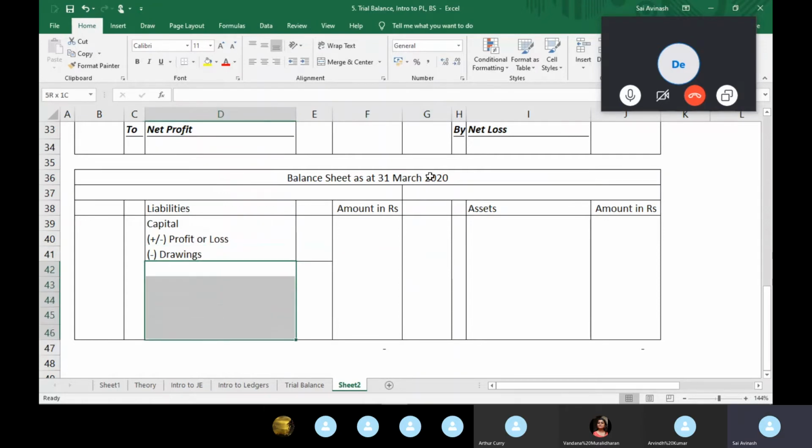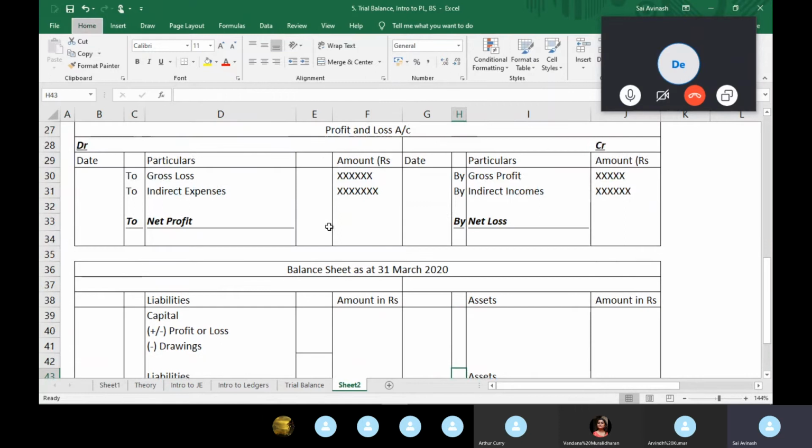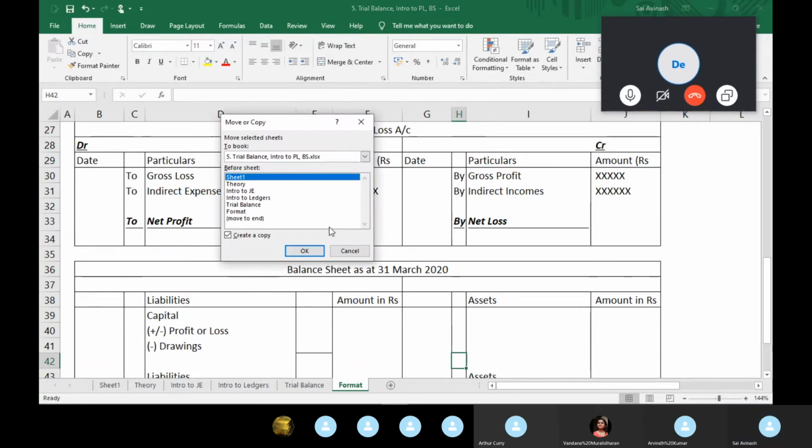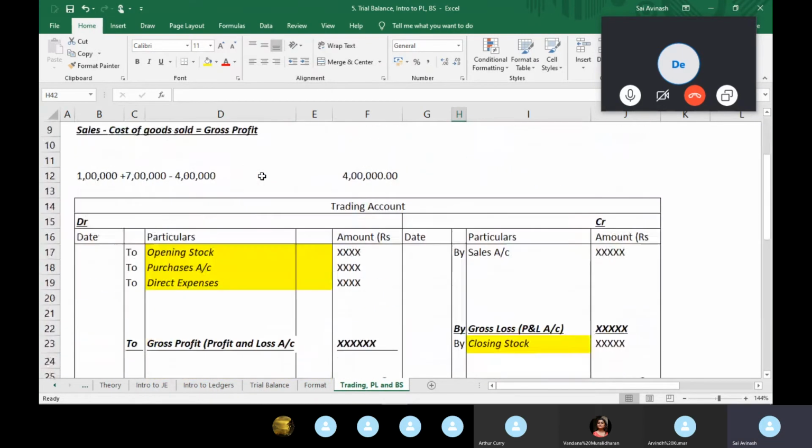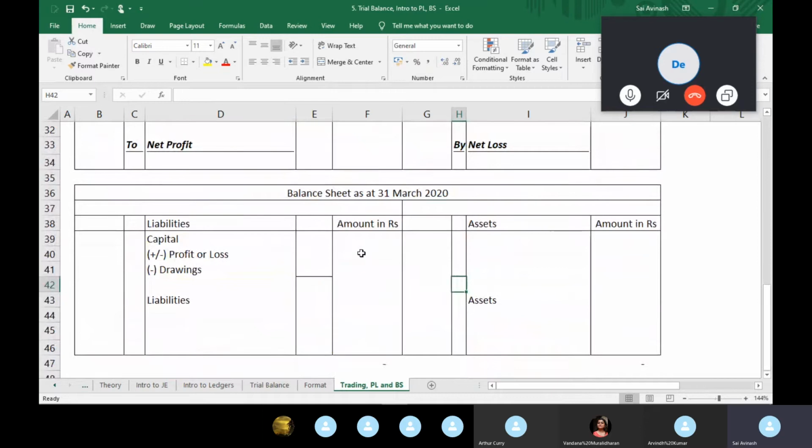Okay, and you have your liabilities here, and you'll have your assets here. Okay, so this is the format. I'm giving you a format sheet, right? Now let's actually go ahead and solve a sum. Okay. So guys, if you've not copied the format yet, again, don't worry. This is the format. You can copy it later. We'll have, of course, numbers here if you want to complete the format.